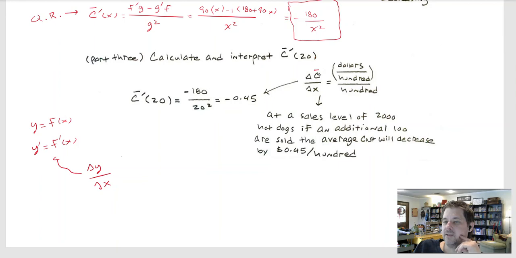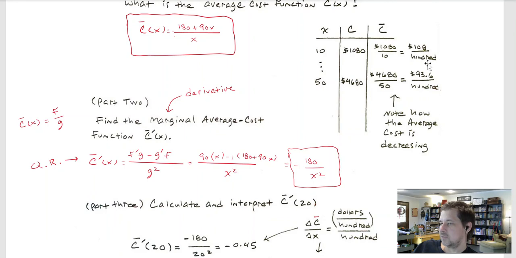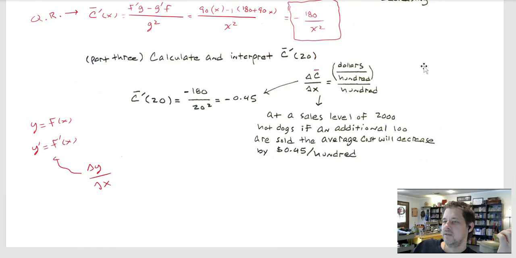So what units does the average cost have? Well, remember up here when we're doing our calculations, it was in dollars per 100. The average cost in dollars per 100 hot dogs. Okay, so that has units of dollars per 100 hot dogs, and the units of x are just the number of hot dogs sold in hundreds. Now, we could look at it like this. Suppose I put a 1 under that, and I look at if x changes by 1, then the average cost will change by negative 0.45.